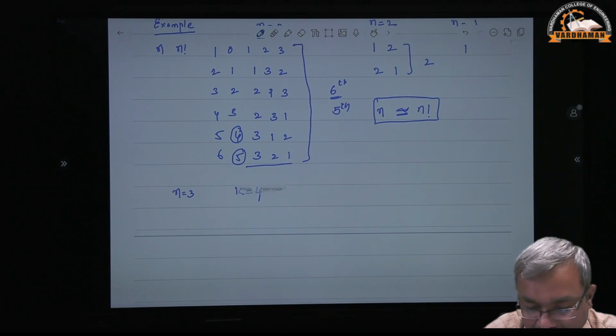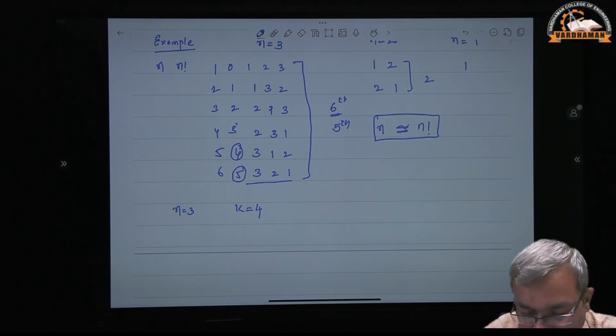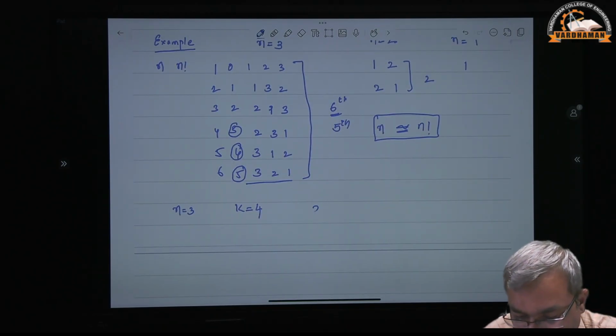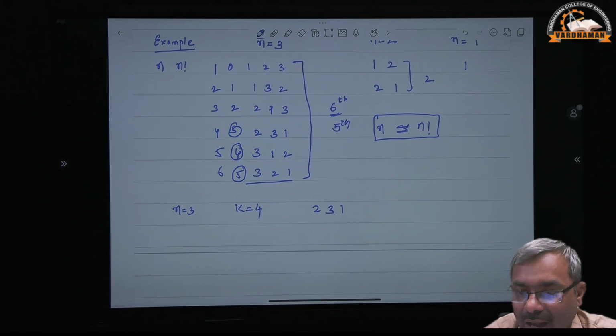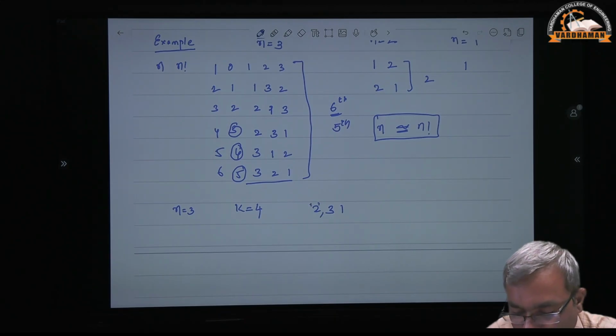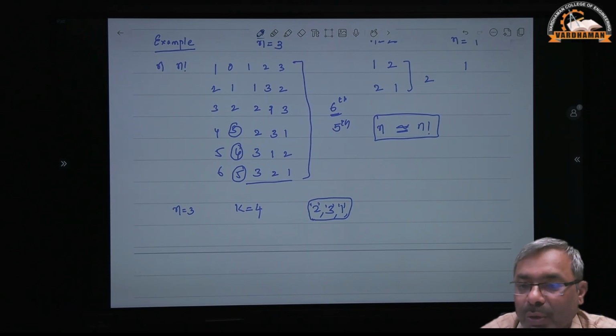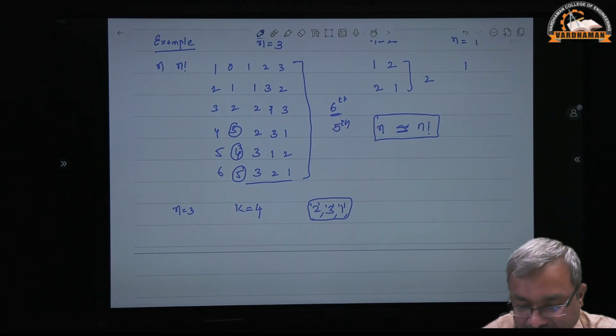Here 4 means, starting from 0, the permutation 2 3 1. If they ask to represent it as a string, we have to represent it as 2 3 1. So in general, you have to find all the permutations, and among all the permutations, display the permutation at the kth position. That is the problem statement.